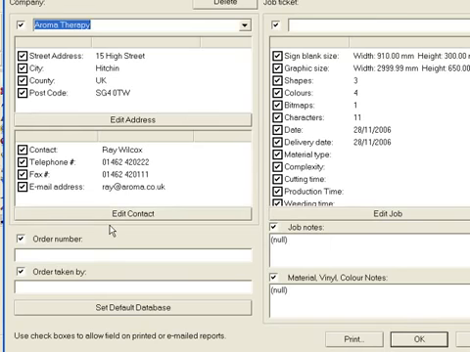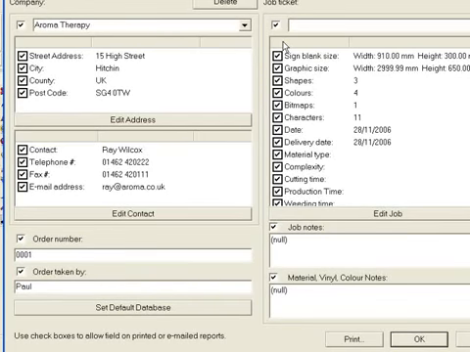So with the client selected, I now have all the relevant address and contact details in place, so I'm going to go ahead and enter the order number for the job and the name of the member of staff who took the initial order. The order number details and indeed the pricing structure we will create in this next part of the tutorial are all for example purposes only. The figures used are to show how to complete the relevant fields and are not suggestions of the prices you should be using in your company.